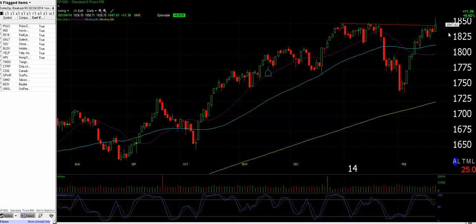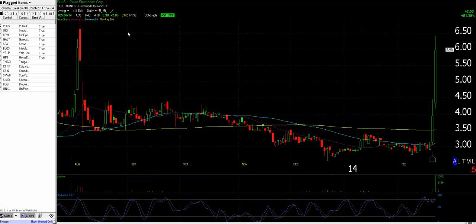And so we're starting to see that, right? We're basing out here and trying to pop over. And so this looks like a pretty good solid formation that we are seeing. So in absence of news, if we're just going on straight technicals, it looks like an imminent breakout is coming on the S&P. Let's take a look at some stocks.